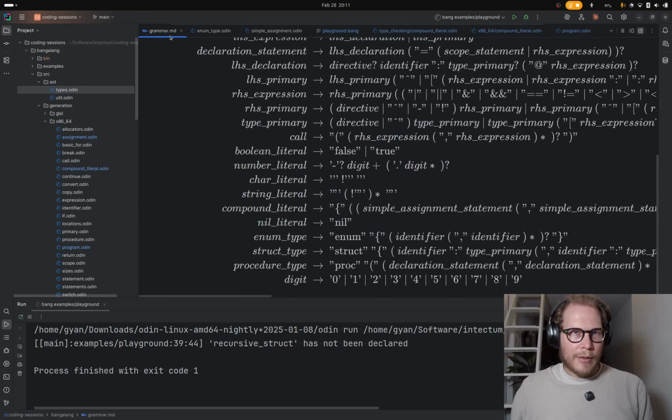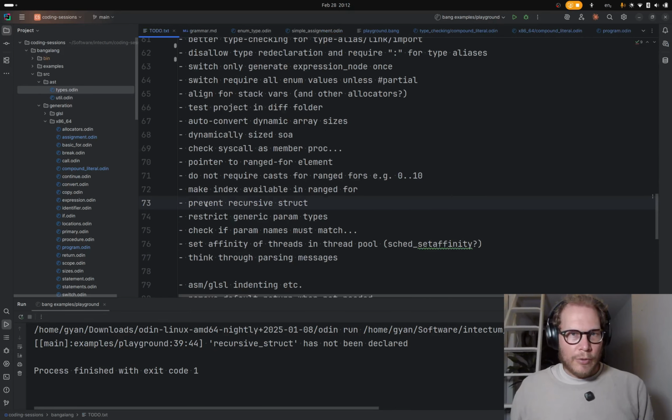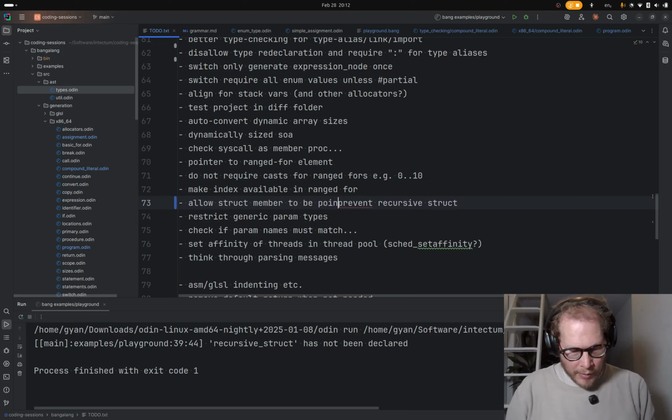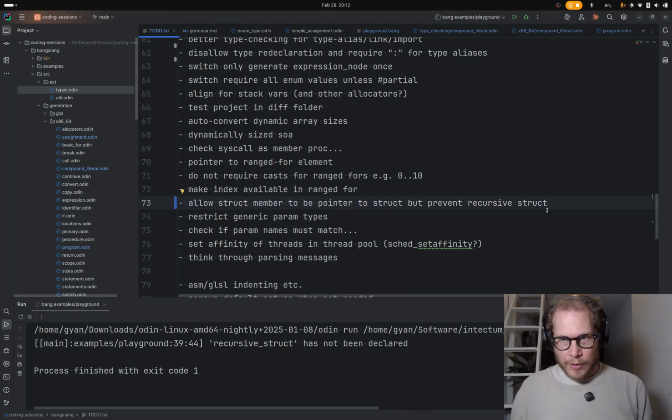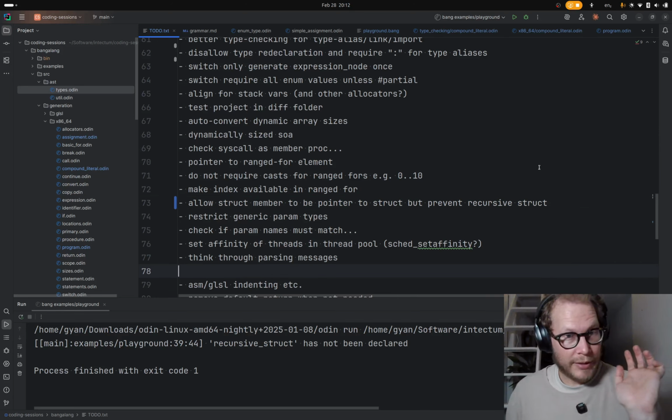So in our to do, it's more like: allow struct member to be pointer to struct, but prevent recursive struct. Yeah, so that's a bit more complex.